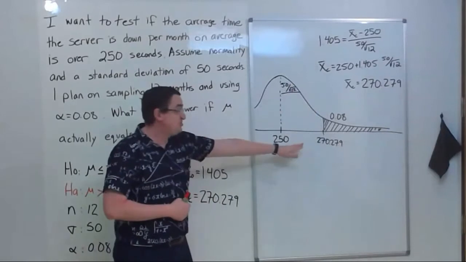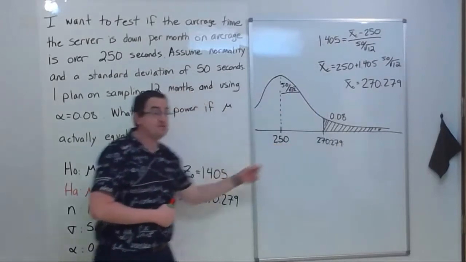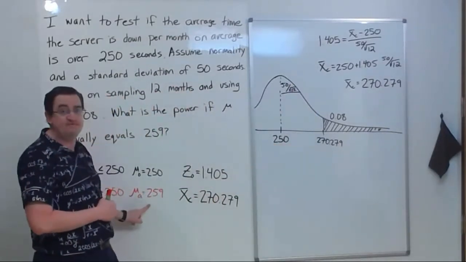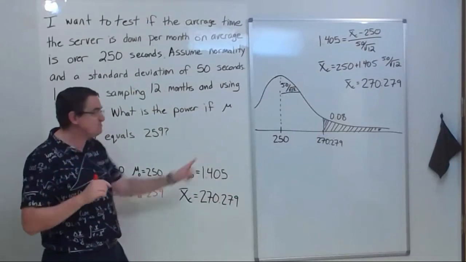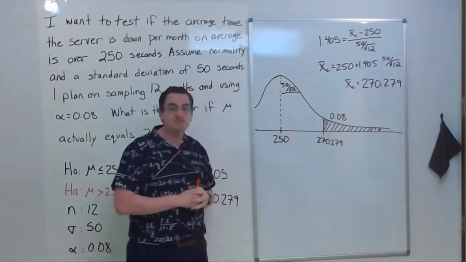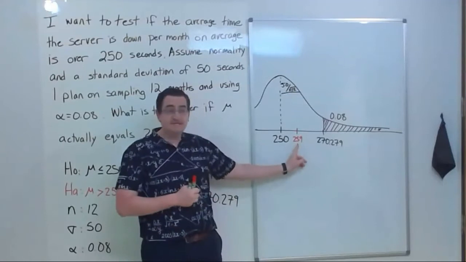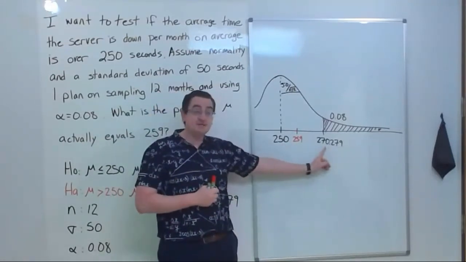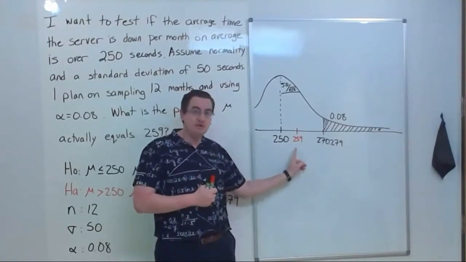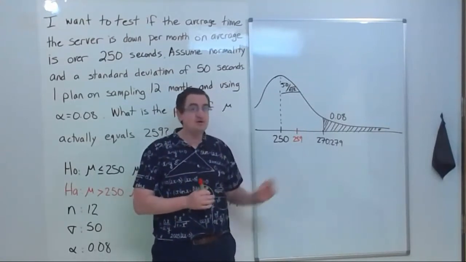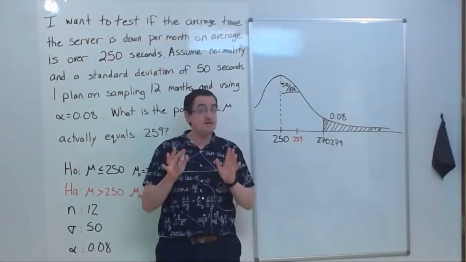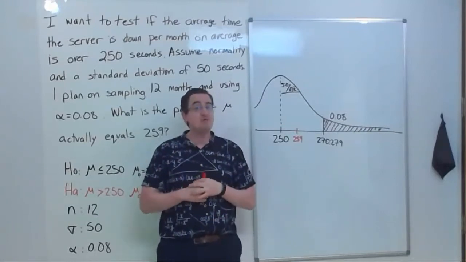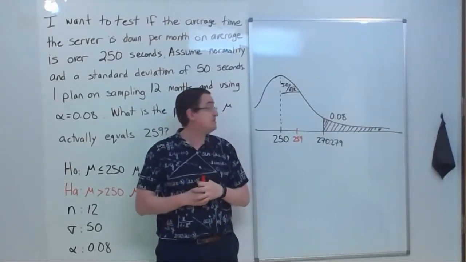Now, that shows me where 270 lies on the number line. And I can look at this 259 and try to put it in the right spot on here to make a really good picture. Now I can see this 259 is actually pretty close because the line is clear out at 270. With the null and the alternative being so close together, I bet it's going to be hard to tell they're far apart. I'm guessing our power is not going to be that large.